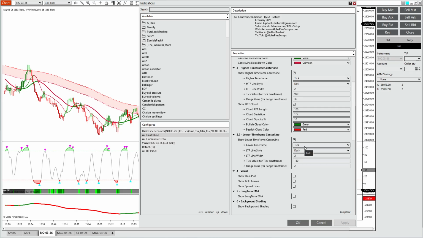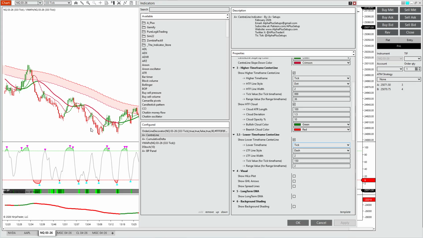So the neat thing about this is that you can manipulate these. Richard did a really good job of putting this together and referencing other data sets. So here we have ticks set up. I have a 150. It's like half the size of this. Again, you can see I'm not exact. It's just close.